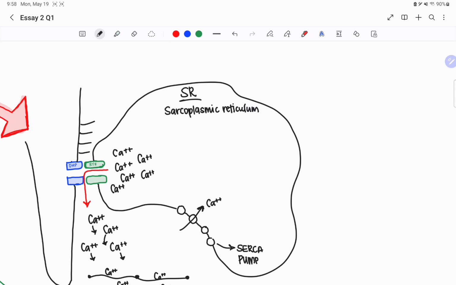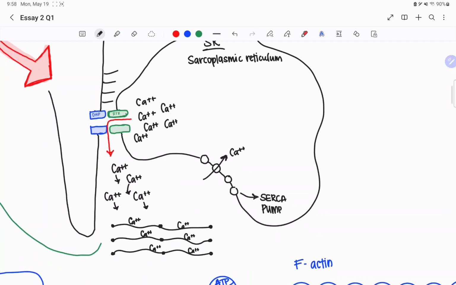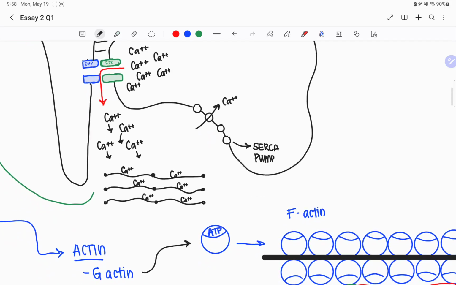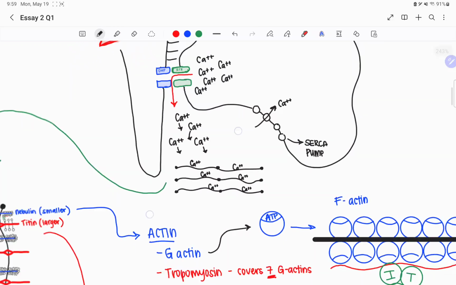And again, like I said, that's where all the calcium is stored inside of your cell, or at least the majority of it. Okay, so when this happens, when DHP and RYR open up, calcium spills out and it goes all over your muscle cells. Okay, and so when you think of muscles, you just have to automatically think calcium. Calcium controls muscle contraction. They're always linked together. So that's a really important thing to remember when you're thinking about muscles.